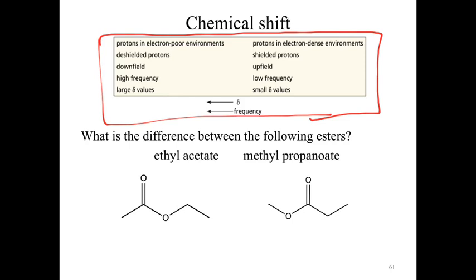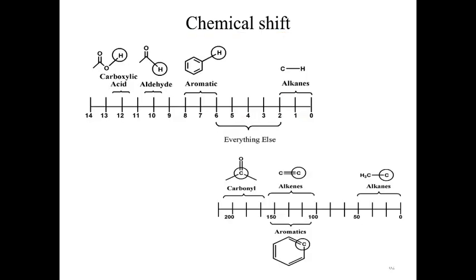What I would recommend you memorize would actually be this next slide, where it goes through and says some particular chemical shift ranges. There's kind of a typo in my slides. This range right here is just like the everything else range up there. And I'm not saying that that range isn't useful. It is exceptionally useful. However, there's so many different things that fall in that range that students are prone to overanalyze it. Much the same thing happened with IR. When we look at IR, do it quick. They should be really fast kind of approaches.